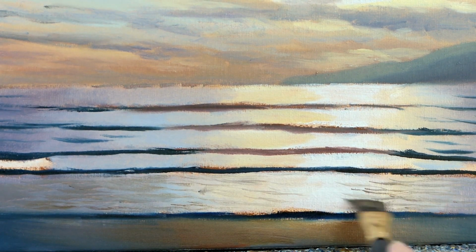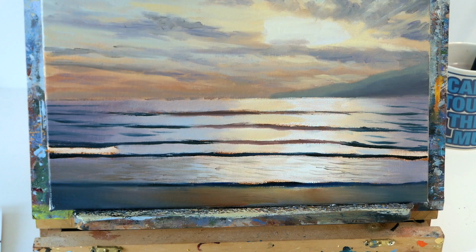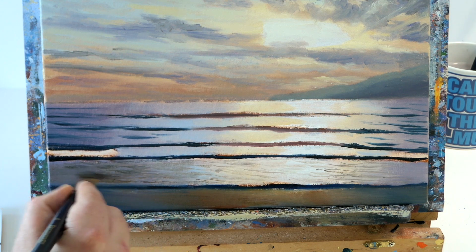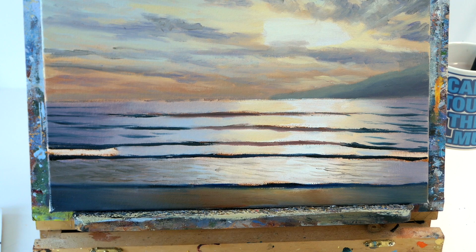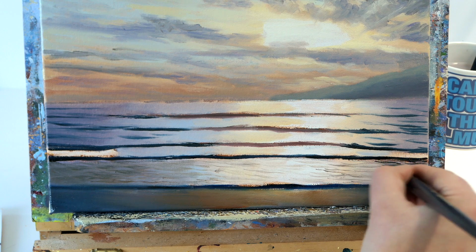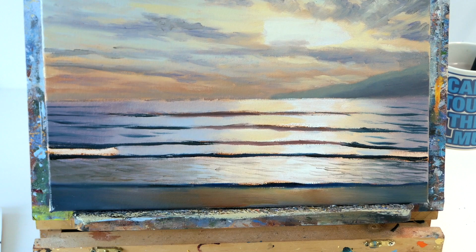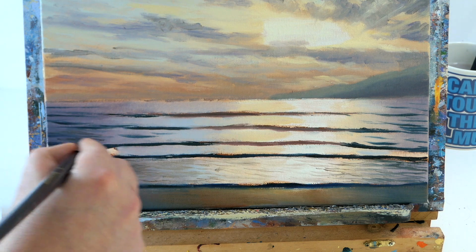As I say, I don't want to go super photorealistic with this painting, as it's an easy tutorial. But you don't need much detail. And then what you can do is you can add a little bit of the darker tone, so the colour we use for the sand, and you can do the same trick either side. So just more of a purpley bluey tone, just again to match the light, and put some divots either side. So even the divots, if you can see, are cooler on the left and the right hand side, and they're warmer underneath the sun. So even the highlights and the shadows all match the transitions. And if we've done it on one side, you can do it on the other side.